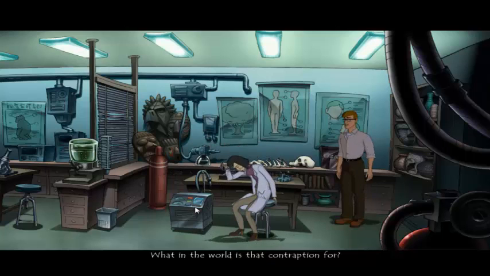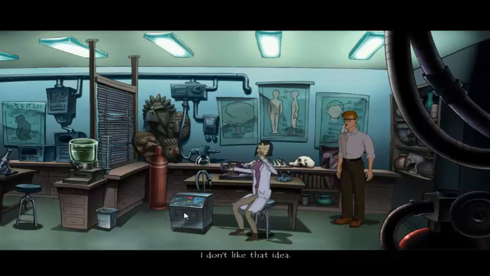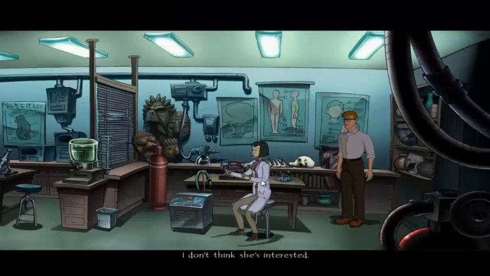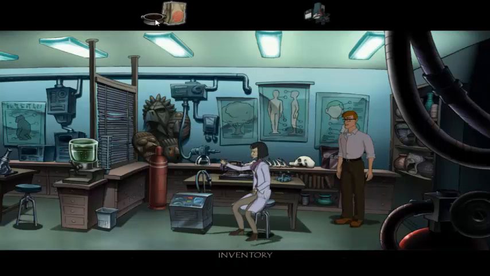Oh my god, this is a disaster! What in the world is that? I don't like that. I'm fine. Can we use the coffee beans? Can we just give her the coffee beans? I don't think she's interested. It's coffee. Maybe I should just eat them. Ugh, whatever. Okay.